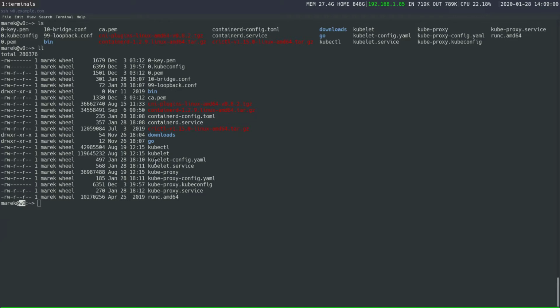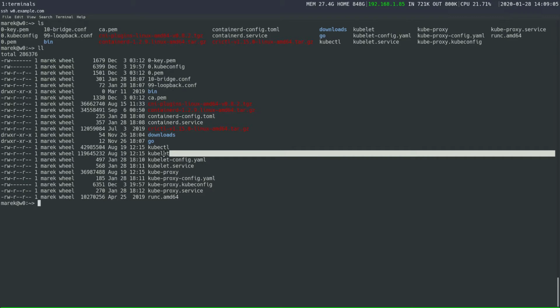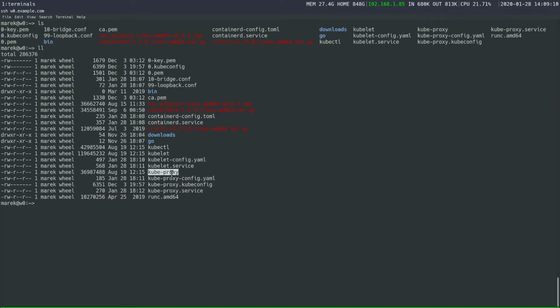And we are going to set up the kubelet to run. There's a few things. You have the kubelet, you have kubeproxy, and the other major component that we're going to be installing is the containerd. And the crictl. This is just the CTL to interface with it.